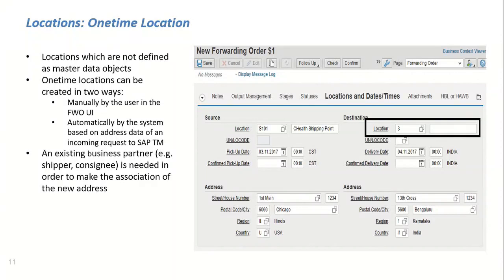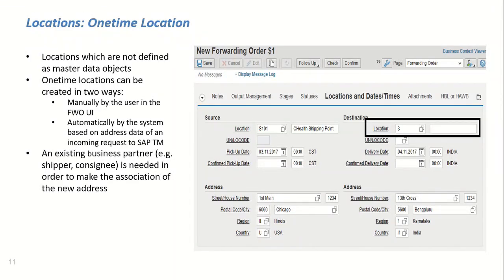Let's say if I am a transporter, then I can receive order from any customer saying that you pick up the goods from this place. That will be customer place. That need not be in my master, right? So this one-time location comes into picture at that time.